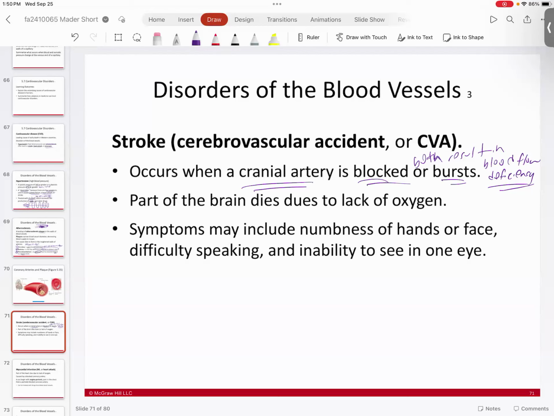It is an aneurysm, yeah. So you can see there's a lot of overlap between some of these terminologies, right? For instance, an aneurysm is specifically focused on the actual bursting component of it. An aneurysm will essentially create a stroke, the same way a blocked cranial artery will. Symptomatologically, clinically, an aneurysm in the brain would present itself as a stroke. But we usually think of strokes as something a little bit less severe than an aneurysm.